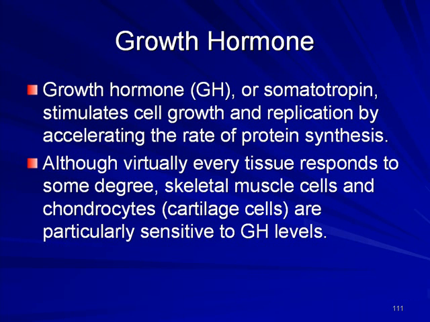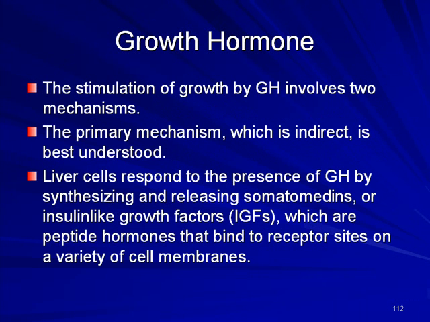stimulates an effect on target cells: cell growth, replication, acceleration of protein synthesis. Virtually every tissue to some degree will respond to this hormone. Skeletal muscle cells, particularly, and bone cells and cartilage cells are also very sensitive to growth hormone. Stimulation by growth hormone involves several mechanisms. Two primary ones, and one which is indirect.